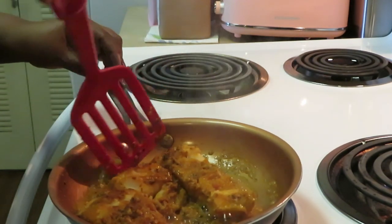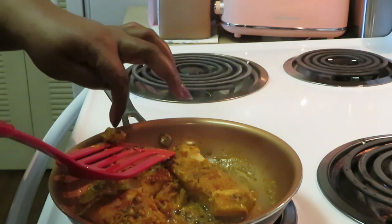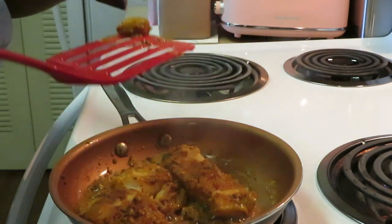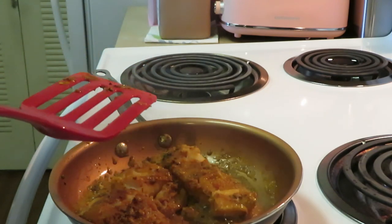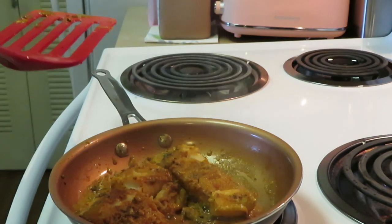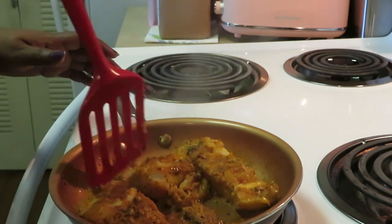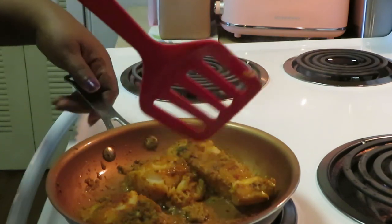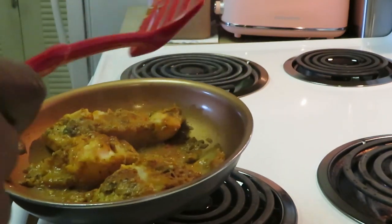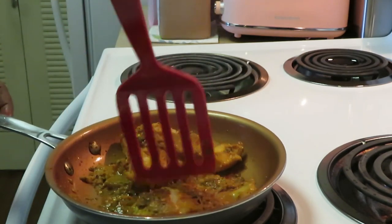Cut a little piece off and give it a little taste. Y'all, I be nibbling. I be eating while I'm cooking. Oh, yeah. Hot. Ooh. Hot. Oh, that's so good. Ooh. Got a little spice. Look, get through it. Ooh. Thought I had that red pepper on there.